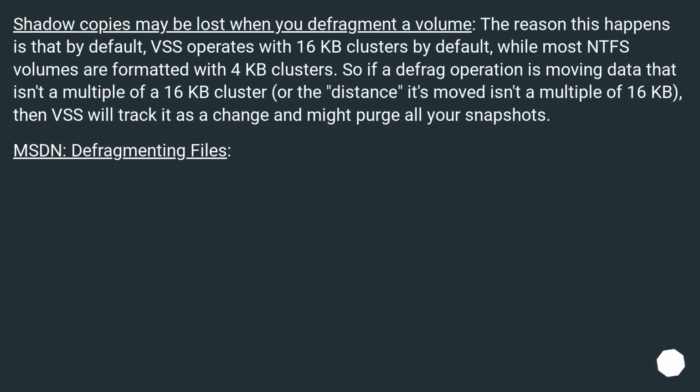The reason this happens is that by default, VSS operates with 16 kilobyte clusters, while most NTFS volumes are formatted with 4 kilobyte clusters. So if a defrag operation is moving data that isn't a multiple of a 16 kilobyte cluster, or the distance it's moved isn't a multiple of 16 kilobytes, then VSS will track it as a change and might purge all your snapshots. MSDN, defragmenting files.